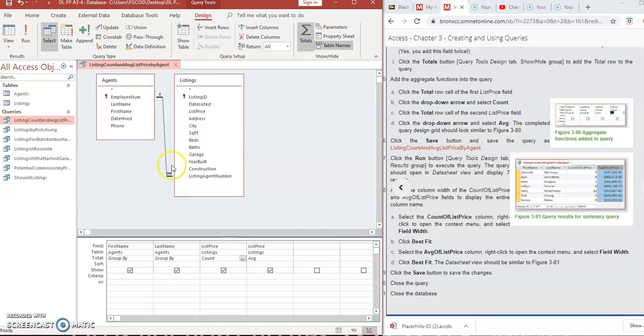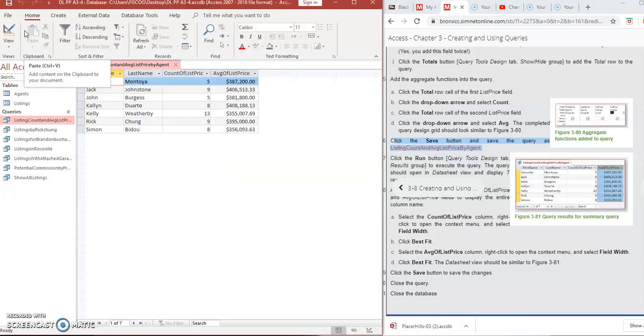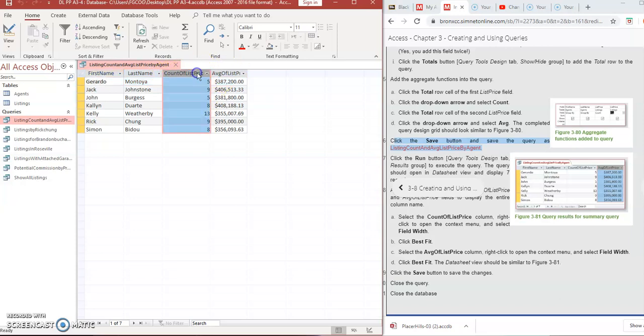Now let's run the query. After saving the file with this name, you have to click Run. When you click Run, there you go. It gives you the count here and the average list price. Now if the field is a little smaller and you're not able to see the complete column name, you could right click on this and go to Field Width.